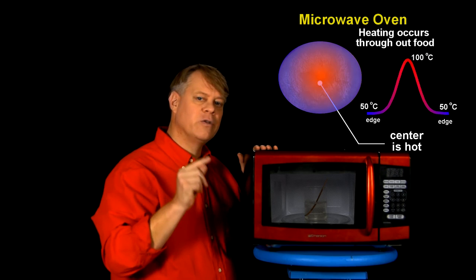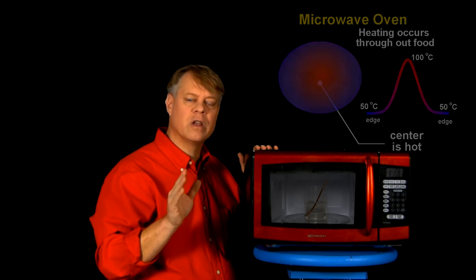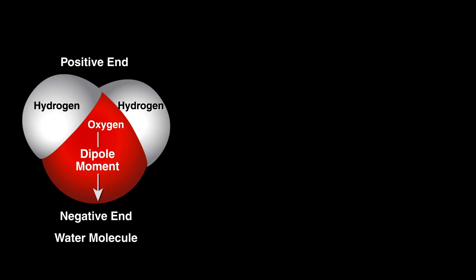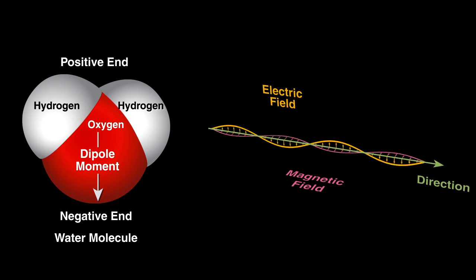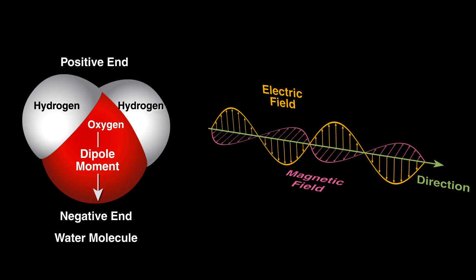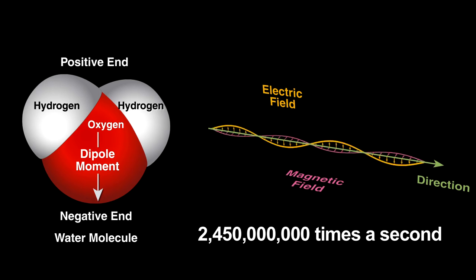In contrast, energy from the magnetron penetrates into the food, which means the whole mass of the food can be cooked simultaneously. How does it do this? Well, our food is filled with water, which is positively charged at one end and negative at the other. To give these molecules more energy, we expose it to electromagnetic waves that emanate from the tube. By definition, the waves have electrical and magnetic fields that change direction rapidly. For this oven, the direction of the fields changes 2.45 billion times per second.